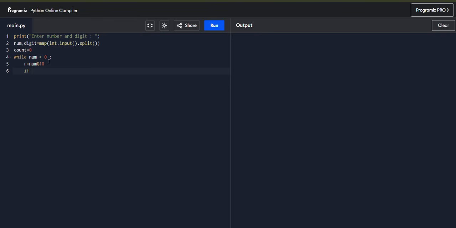If remainder double equal to digit, then count plus equal to 1. Number is equals to number divided by 10. Print count.